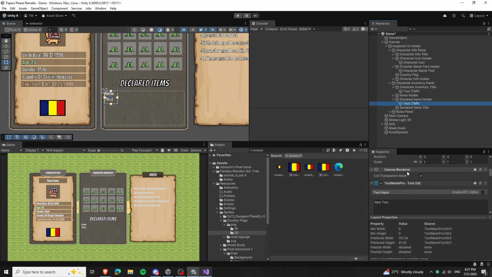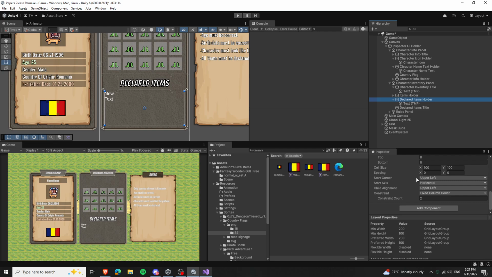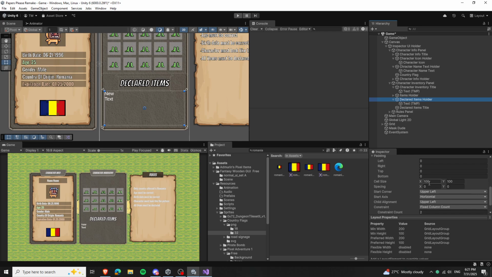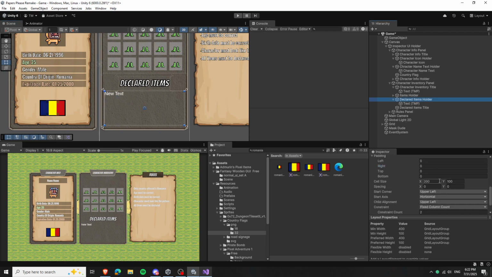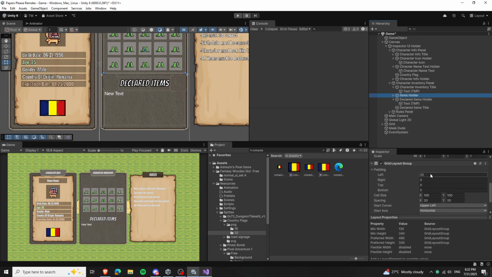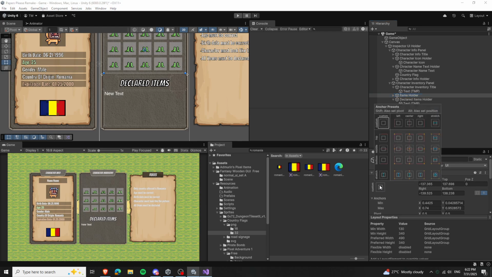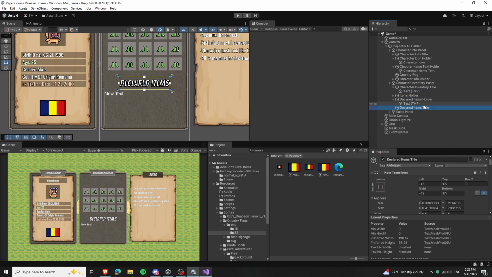Well, it doesn't let me change the size of it for some reason. Oh, we have a cell size here. Yes, we have to change that, I think. Yes, and we have to modify this here. So let's see how big is this, 633. Then I can just say here something like 300.